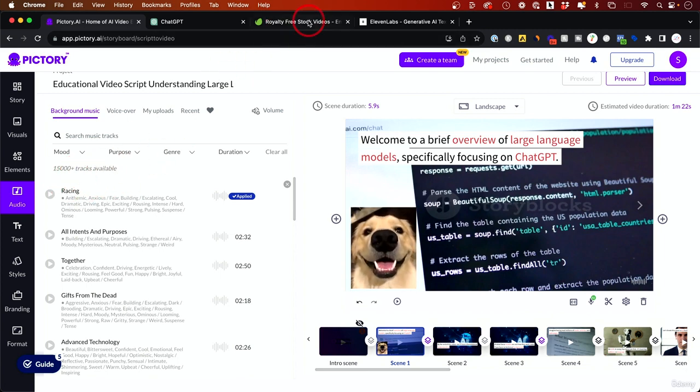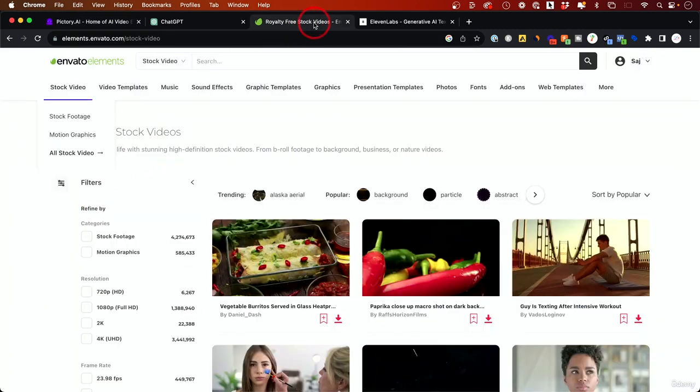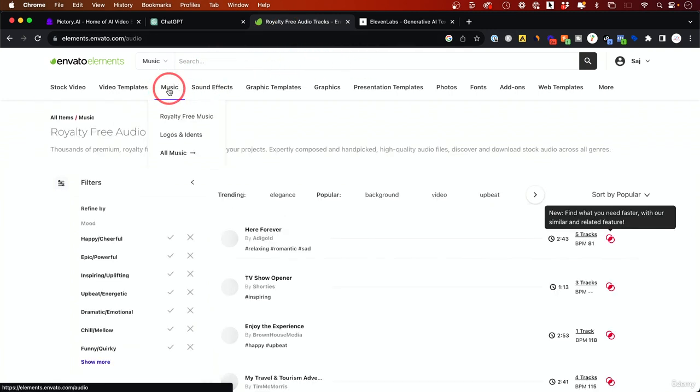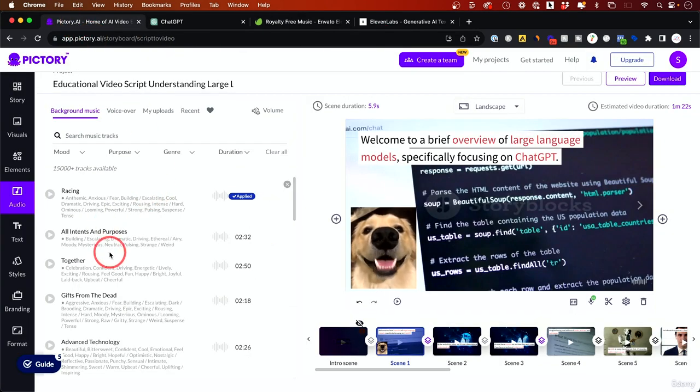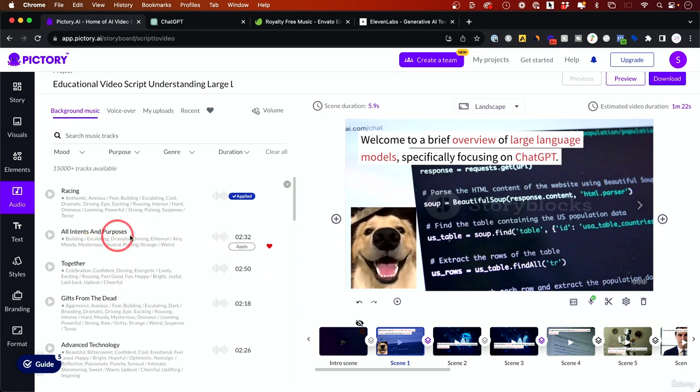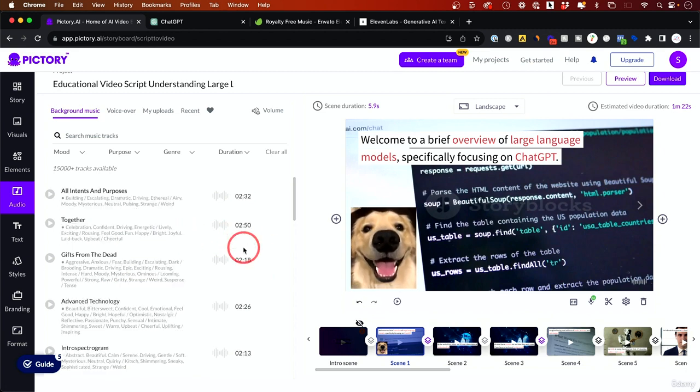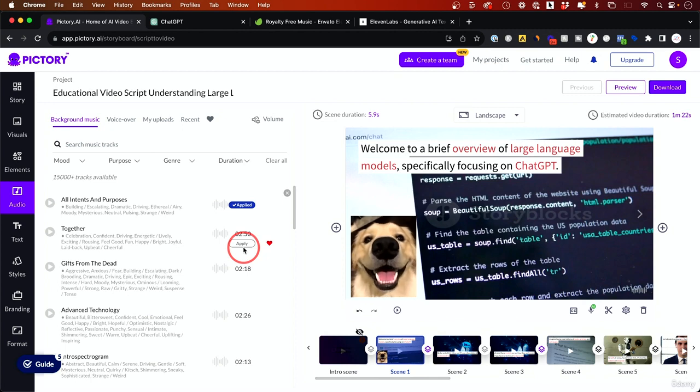Sometimes even if I don't find what I'm looking for, the other platform I showed you, Envato, if you go to their music tab, for example, right over here, royalty-free music, that means you pay the subscription and you have permission to use this. This has a whole lot more, probably millions of different music tracks you could choose from. So again, if you're not finding exactly what you're looking for, which from 15,000 you should be able to find, that's another tool here that I wanted to mention.